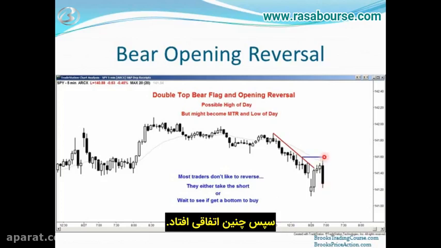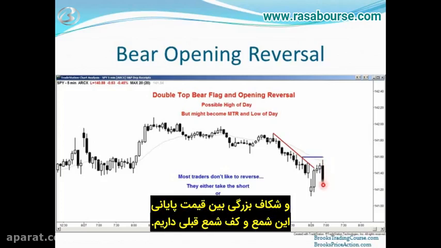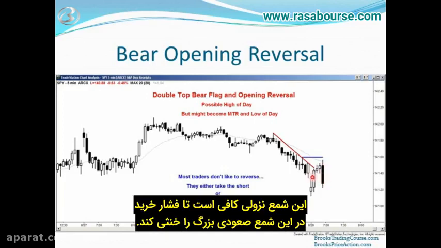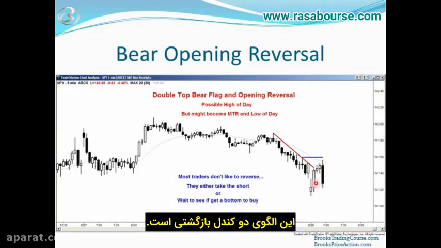And this is what we have: a very large bear outside down reversal bar, a big gap between the close of the bar and the low of the prior bar. So a pretty strong bear move, and this is enough to erase the buying pressure that we had with this big bull bar. So we have big up and big down. This is a 2-bar reversal.